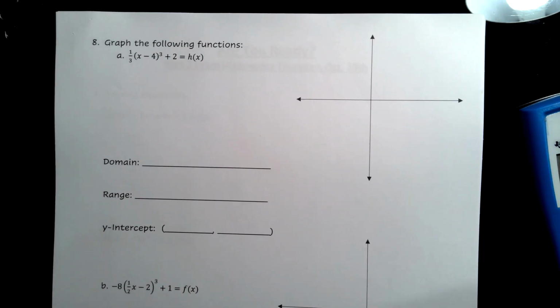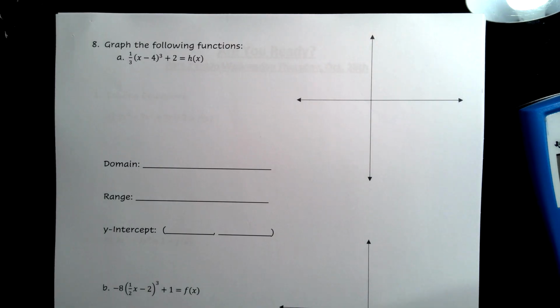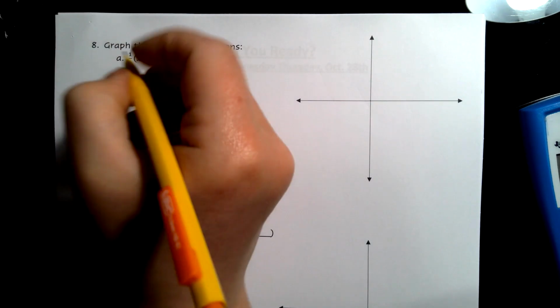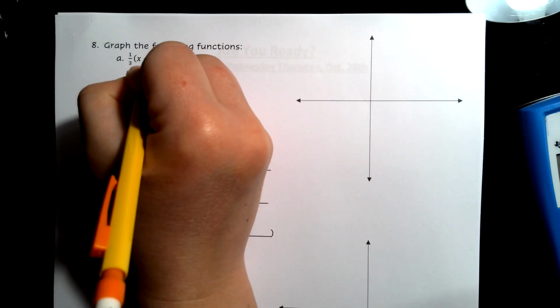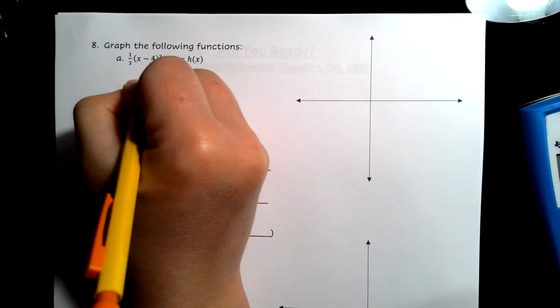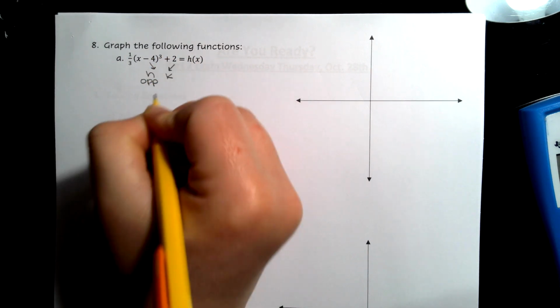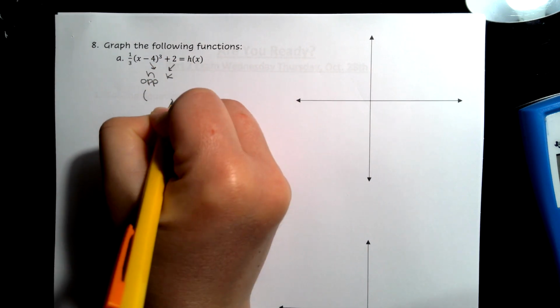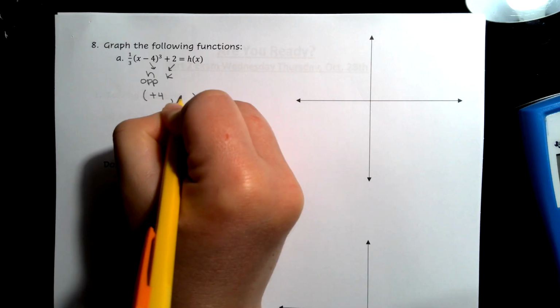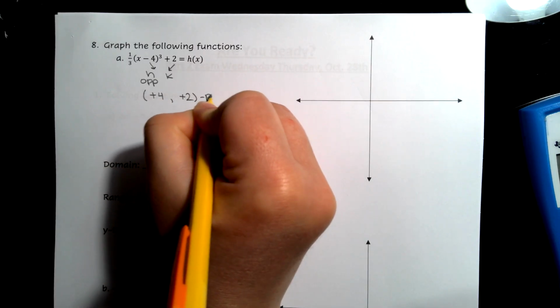This one here is graphing cubic functions. This is a little bit different than graphing polynomials in that there is a pattern that we can use to graph. And this is in a particular format where we have our h's and k's. h is always the opposite of what we see. So we can have our point of inflection at +4, +2.